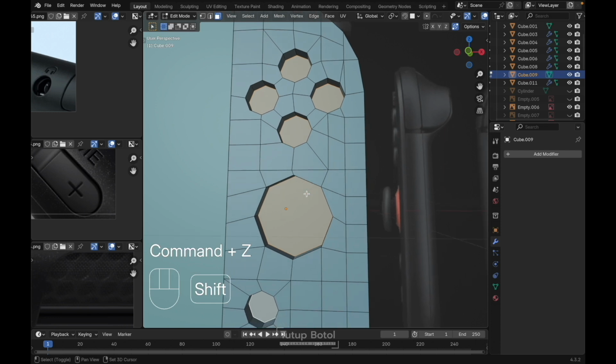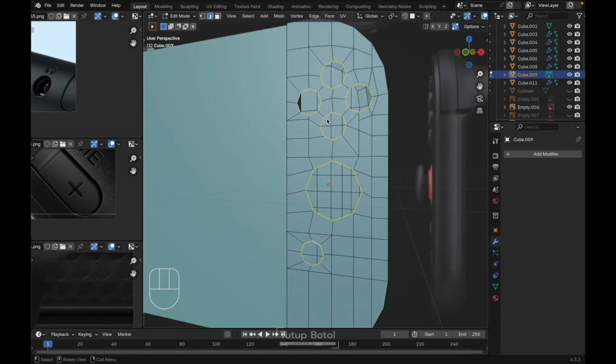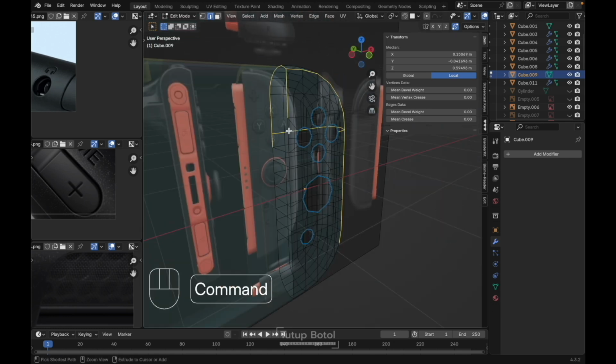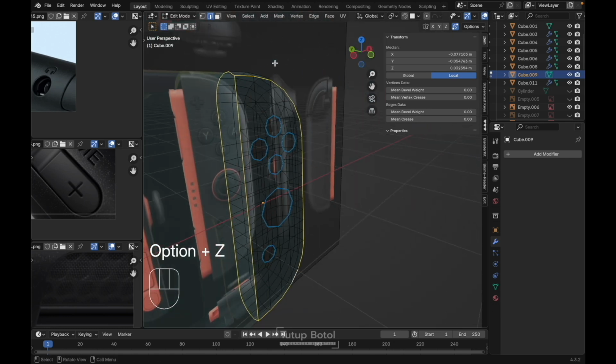Then select all of this face, X, delete the vertices. Then select all of this edge, press N, mean bevel weight, make it 1. We can also add a mean bevel weight to all of this edge.